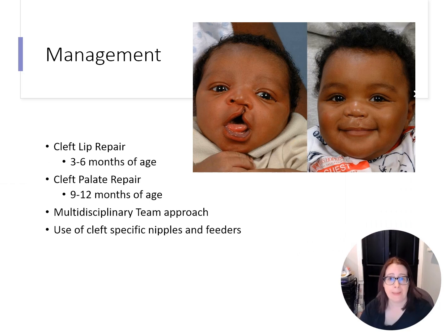Management is surgical repair. The infant, if they have both a lip and a palate, they will often do the lip first, usually before 6 months of age. And while it is not an absolute rule, they have a rule of 10 that they tend to follow. This is like the child has to be 10 pounds and 10 weeks prior to doing the repair of the lip. And then the cleft palate repair is a little bit more complex because it's bone, right, as opposed to skin. And so it has the best outcomes if the infant is slightly older. So they will see that a little bit later in life.